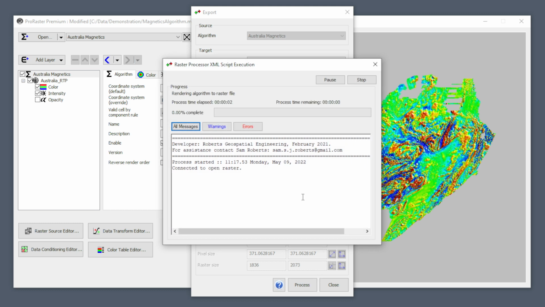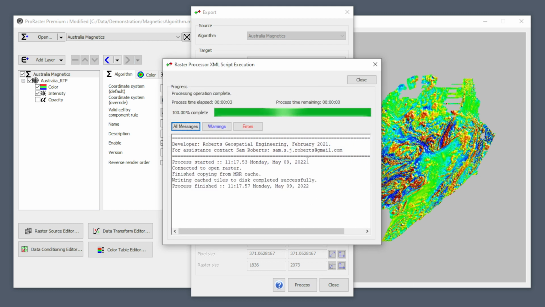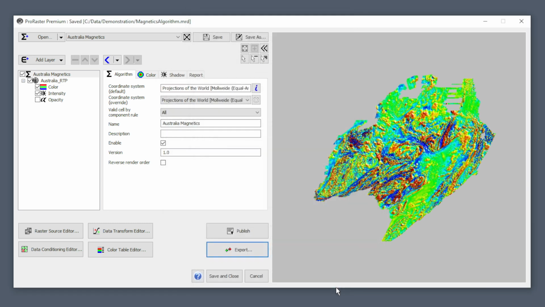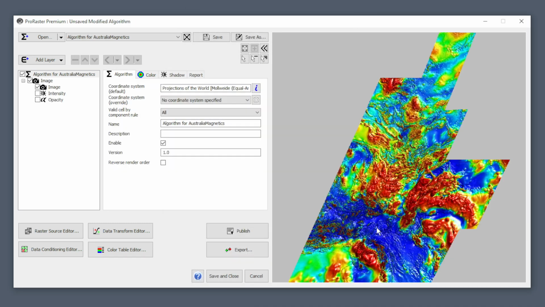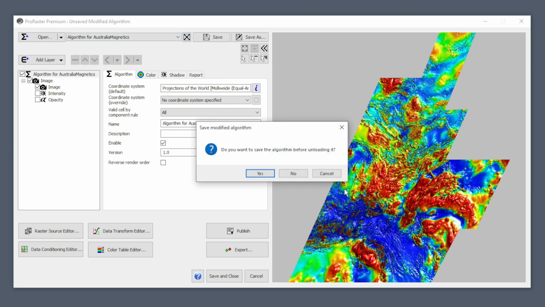This will probably take a little bit longer to process. Close and close. Now if I bring that TIFF in, you'll see that it's now in the Mollweide projection. So the fact that the vector wasn't in the same coordinate system as the raster doesn't make any difference. It sorts that out. So let's close that off.